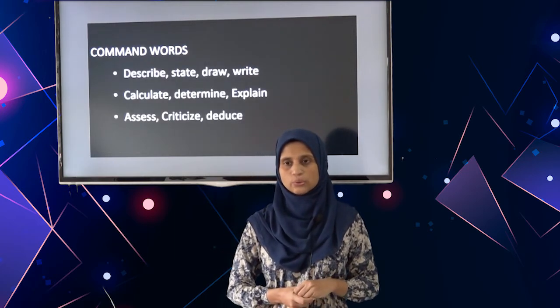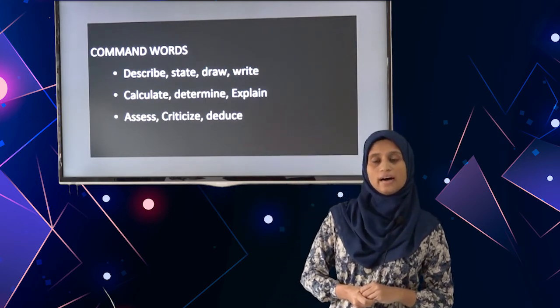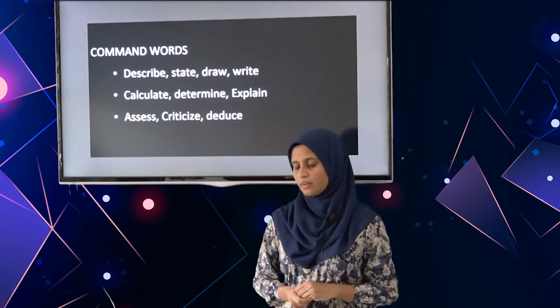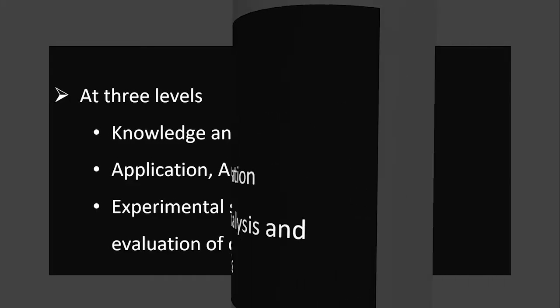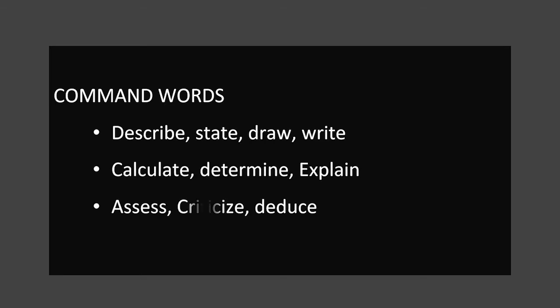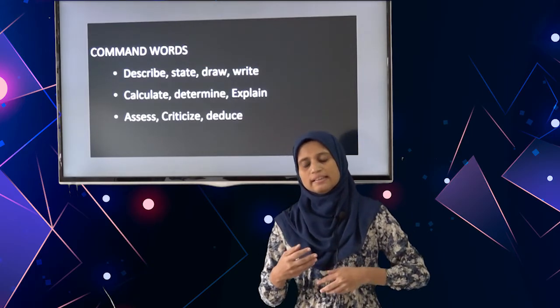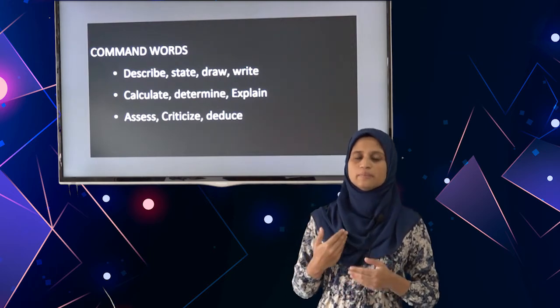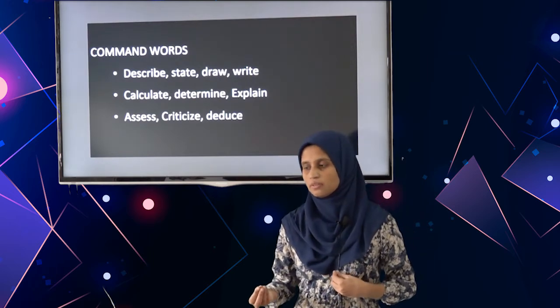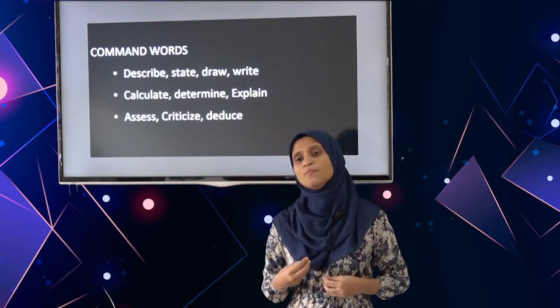How will you know what a question is asking you? Is it knowledge? Is it application? Or is it a higher level than that? Is it evaluation? There's a whole section in the specification that explains the command words used in questions in A-level physics. For example, describe, state, draw, write. These are knowledge level questions. It's a simple matter of recall and writing down.